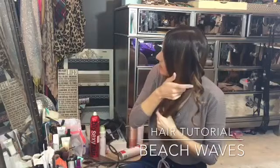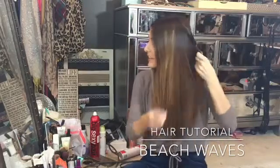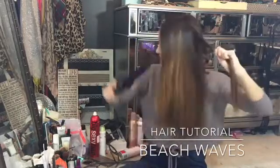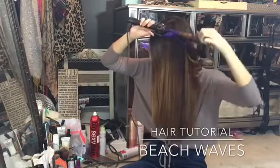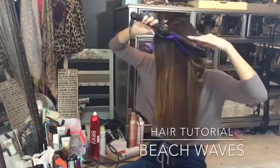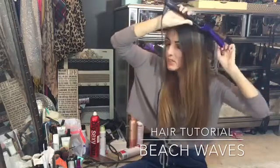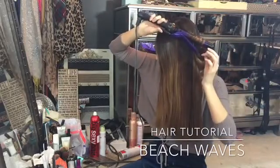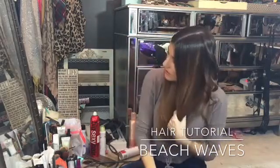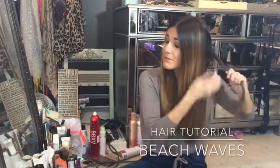And drop it down, and you can see I'm getting a little curl forming right there. Super cute. And just keep repeating. Now you don't want to make your sections too big or else it's just going to fall straight or not do what you want it to do. So I like to keep my sections no more than maybe an inch, and I find that works best with this kind of curl. I have a lot of hair also, so this might not take some of you that long to do.